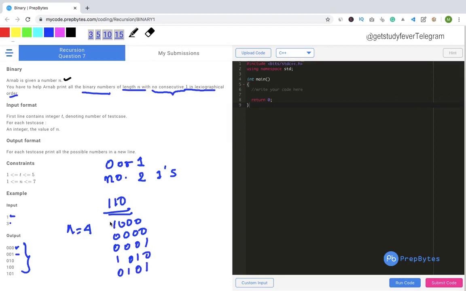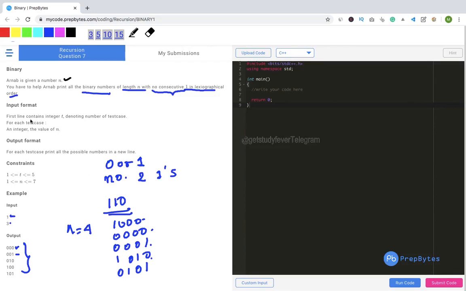There are various patterns possible, and that is why it's written over here that you have to print it in lexicographical order, which means in this case 4 times 0 should come beforehand, and then any other number should come, like 0 0 0 1. This is something we have to keep in mind, and there are many such patterns possible for n equal to 4, in which there should be no two consecutive 1s. Okay, so this is what we have to do. I hope this problem statement is clear to you. Let's go ahead, read the input output format and constraints, and then we'll try and solve the question.